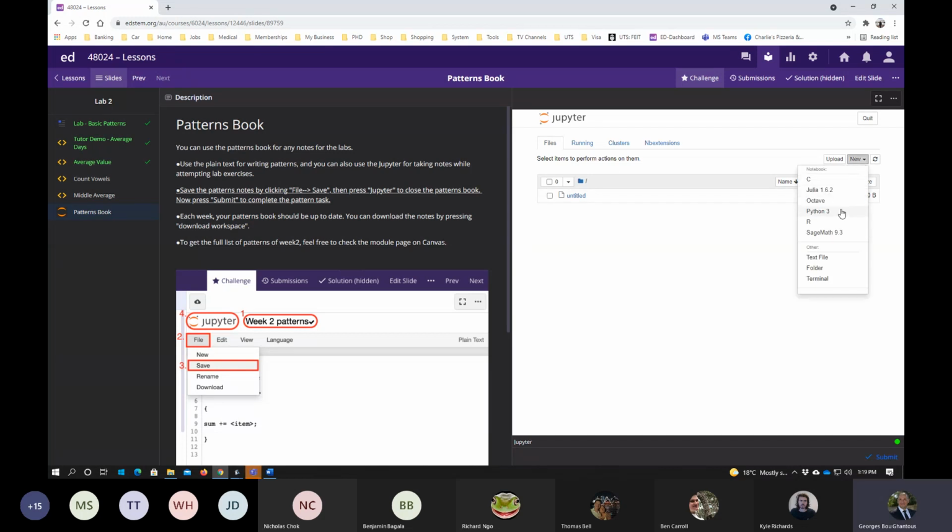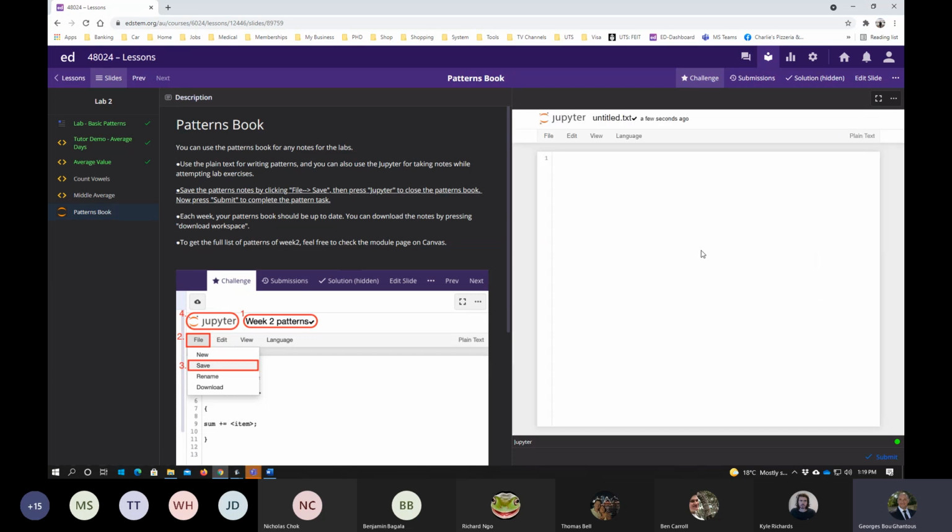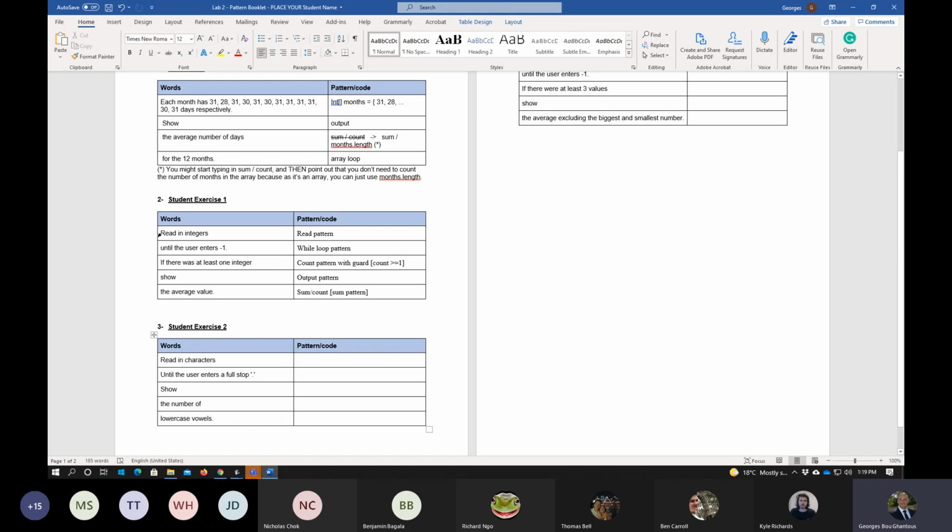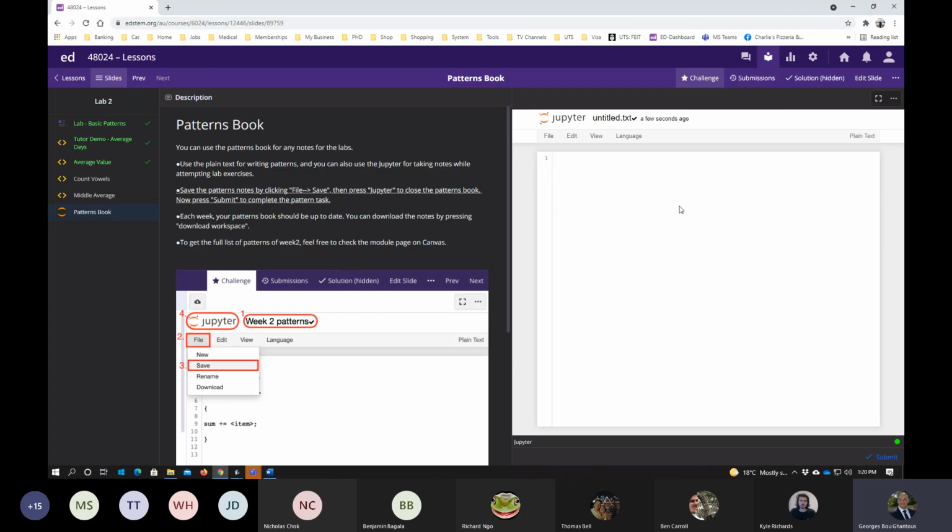We could create a new text file. Let's say I'm submitting this, I'll copy that, and then I'll go back to Jupyter.